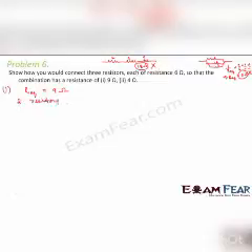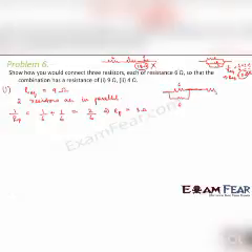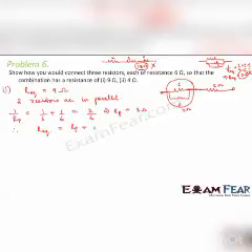Let us suppose I assume that 2 resistors are in parallel. So if 2 resistors are in parallel, what would be the equivalent resistance? The equivalent resistance will be 1 by 6 plus 1 by 6, that is equal to 2 by 6, or Rp will be equal to 3 ohms. Now with these 2 resistors in parallel, the third resistor is put in series. The parallel combination gives 3 ohms, so instead of this combination, we can say the value is 3 ohms. Now this 3 ohms is in series with 6 ohms. Therefore, R equivalent will be equal to Rp plus 6 ohms, that is 3 plus 6, which is equal to 9 ohms. So that is our desired result. So this would be the desired combination.